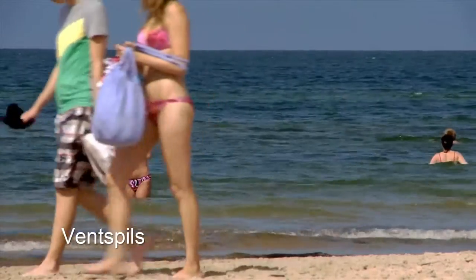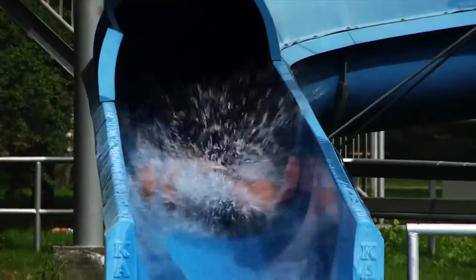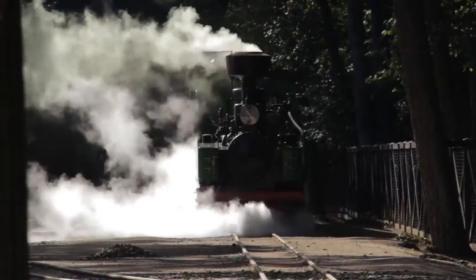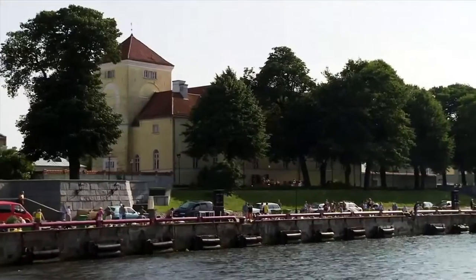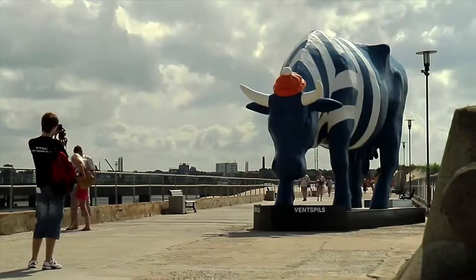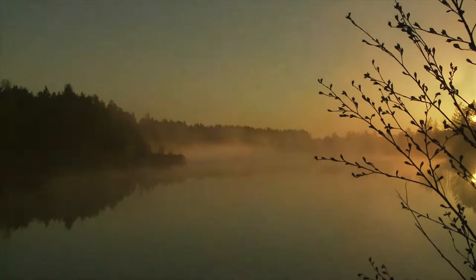In the Holy Trinity Church, you will find the largest mechanical organ in the world. The city of Ventspils welcomes you to relax at its wide, white, sandy blue-flag approved beaches, or have great fun in an open-air or enclosed water park. In the Seaside Open Air Museum, you'll get a ride on the 1916 train Mazbānis. Ventspils is especially proud of its unusual cows, flower sculptures, and fountains. Bring your friends and family to experience this wonderful place of relaxation and delight.